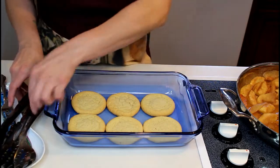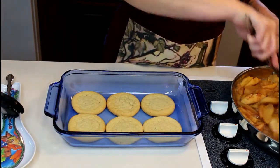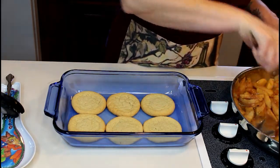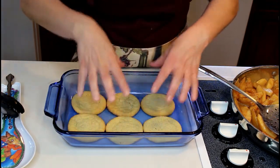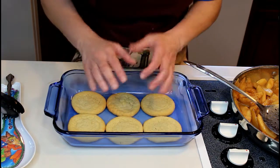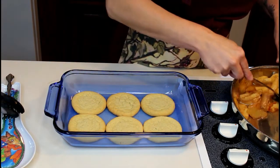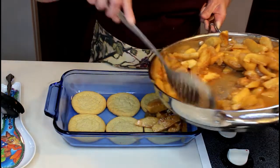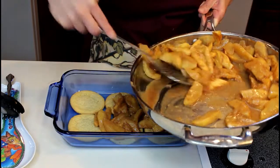Your second layer is going to be the apples, which are over here. And you might want to put the apples in there while they're still a little bit warm. I really like when the cookies soak up the juices of the apple and the cinnamon and the sugar. I think that's the best part of this dessert, the cookies. So here, you can go ahead and make your layers. Spread that around.